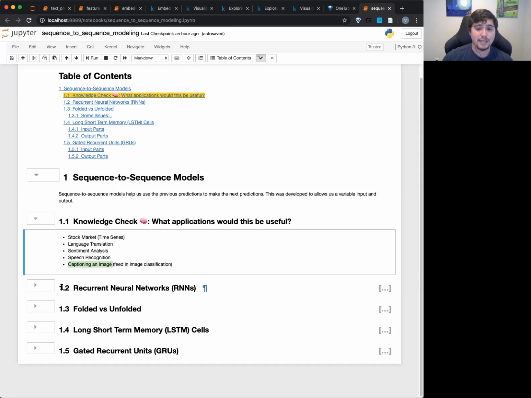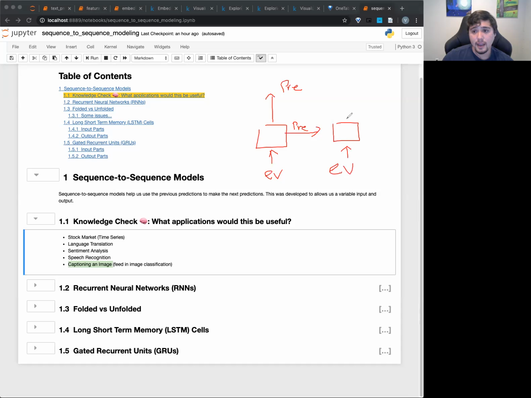So if I were to draw this out, I'll draw it out and then show you a good animation. I have something like the input right here, and it's going to say, oh, this is the prediction. So this is the predictions. And I have this event, and it can feed this information out to the next part. So this is also the prediction, and it can feed into the next part. It's like, well, I know what the previous one was, and I know this current event, this next event, and then it makes a new prediction.